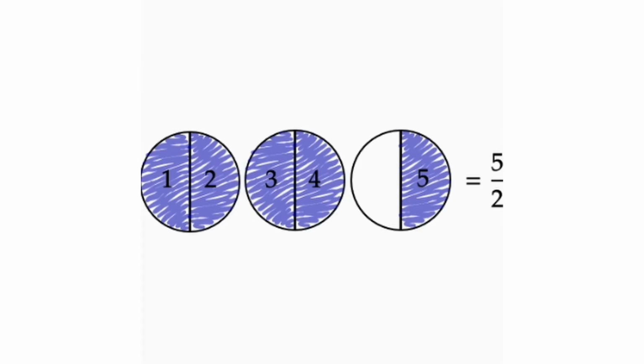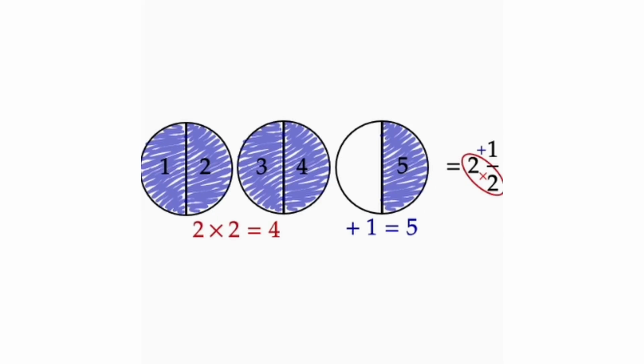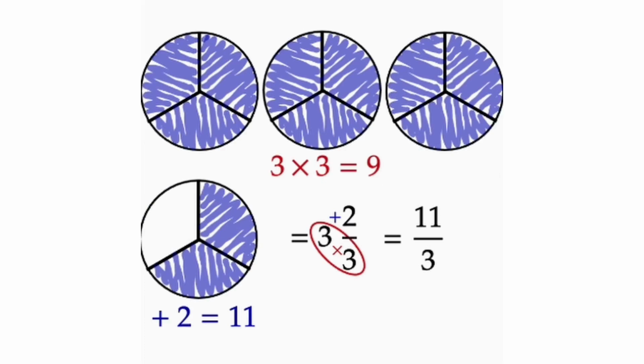Here is a trick to calculate improper fractions. You multiply the whole number by the denominator, because this gives you how many fractions fit into the full circle, and then you add the numerator, so how many extra fractions you have. For 2 1/2, you do 2 times 2 is equal to 4. So you have 4 fractions in the 2 wholes, and then you do 4 plus 1 equals 5, because you have 1 left over. 3 2/3, however, will be 3 times 3 is equal to 9, because you have 3 lots of 3 segments. And then 9 plus 2 is equal to 11, because you have 2 extra. So 3 2/3 is equal to 11/3.